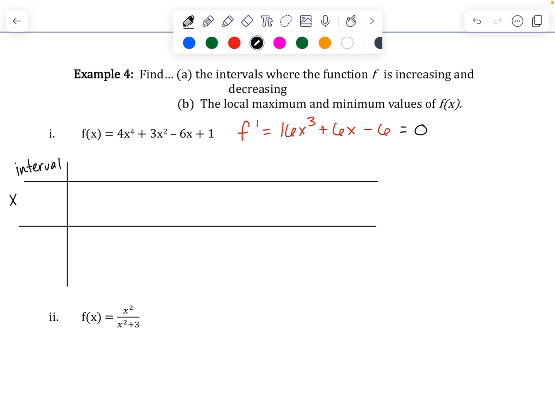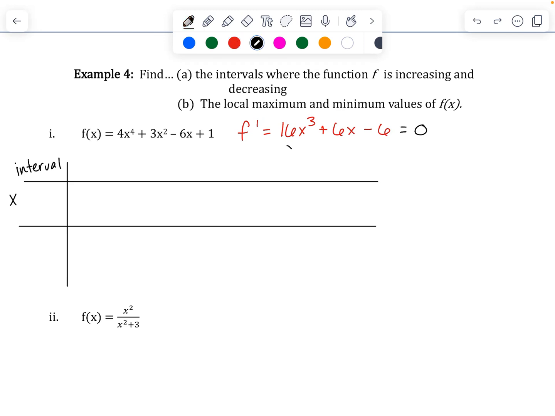So we could also say, if I divide by 2 and move this over to the other side, when does x times eight x plus 3 equal 3? Or what you could do is you could graph this and find the zeros. That's another option. It's probably the quickest way to do it.